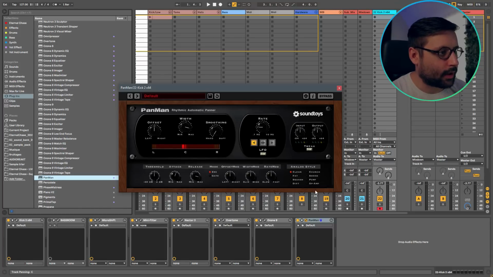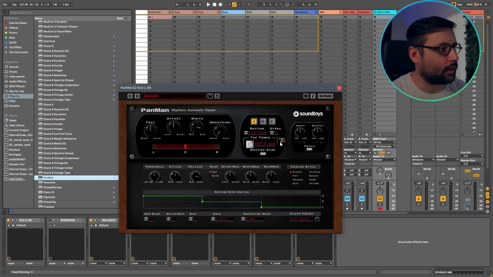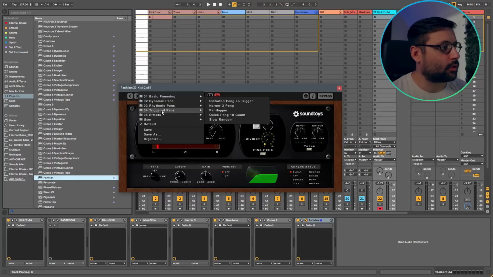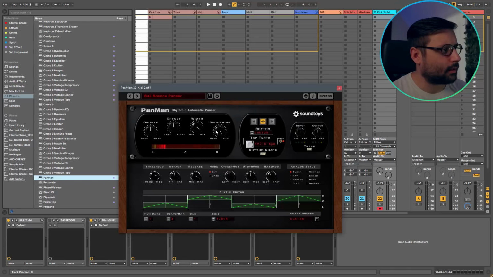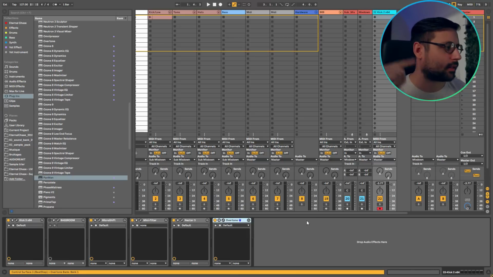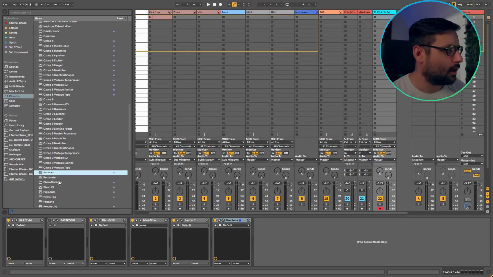You have different modes, and that's really interesting. You can even go to the presets. There is one preset I like, I think it's this one, and it's really nice if you like to add movement to your sound. So this is one that I use a lot in my production, because I like to have my ambience going around, or the sound going around.